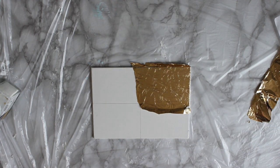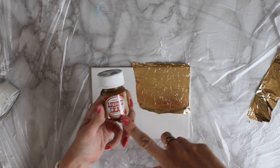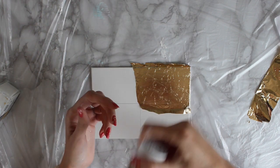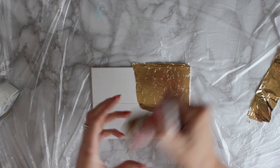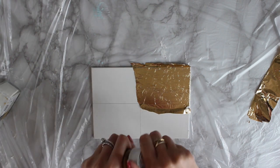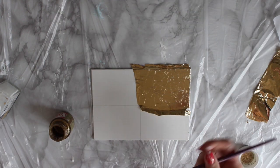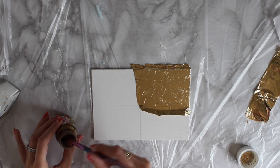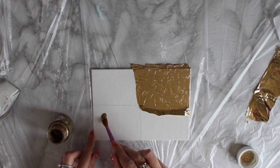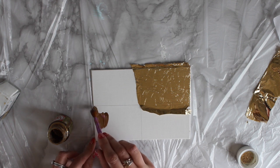And whilst I'm letting that completely dry, I'm going to show you the metallic paint, Liquid Leaf. This one's great, I love it. And this works really well with alcohol inks or fluid art, that kind of thing. So just give it a good shake so that the primer is mixed well. So I'm just going to use a paintbrush to dip into the gold leaf, and then I'm just going to paint the surface here.